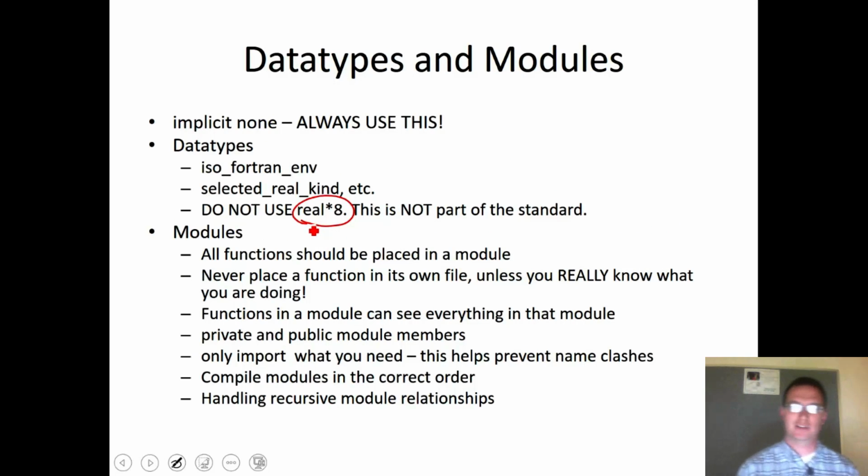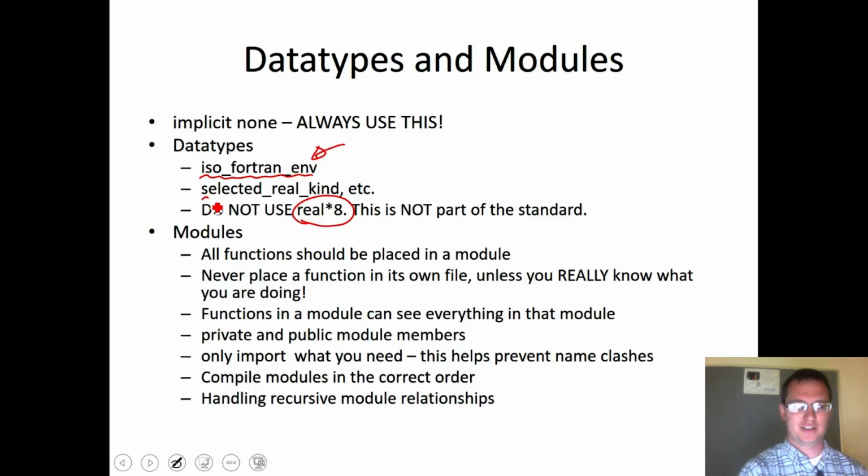Those are compiler extensions, and they're not portable between compilers. So one of the later standards defined the ISO Fortran environment, and it defines very specific data types. This is what I would default to with anything that you write new, and I'll show you an example of that in a bit.